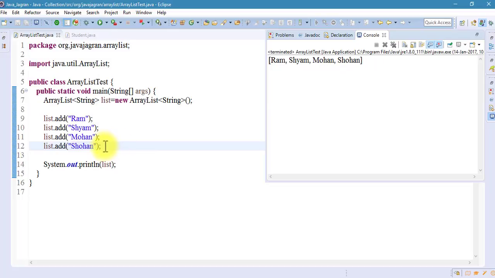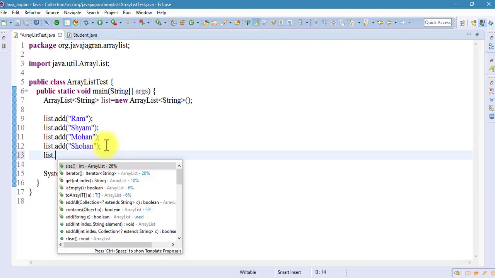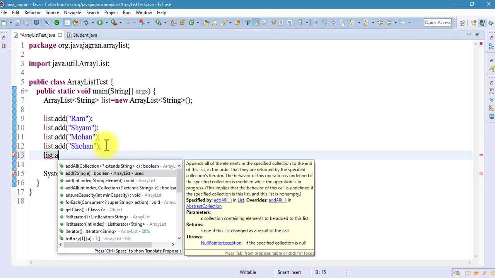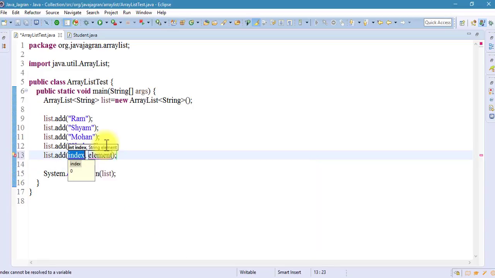Now I want to add one new data after Syam and before Mohan. So what I can do is list dot add. You have to call the add method, not with a single argument but with two arguments.